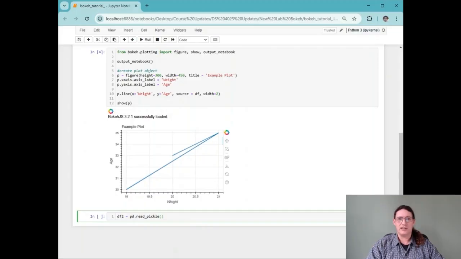There's no changing of variable types. For example, the datetime stays datetime and is not converted to string if I would be working with a CSV file. So that's why I like working with pickle files if I stay within the Python environment.